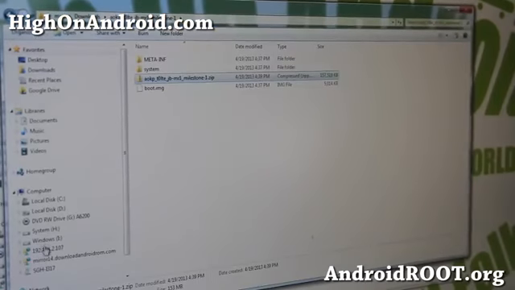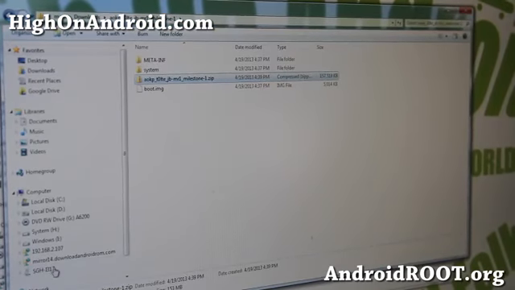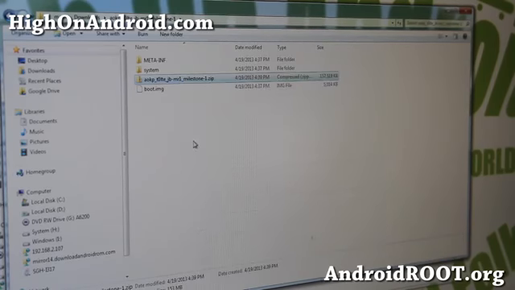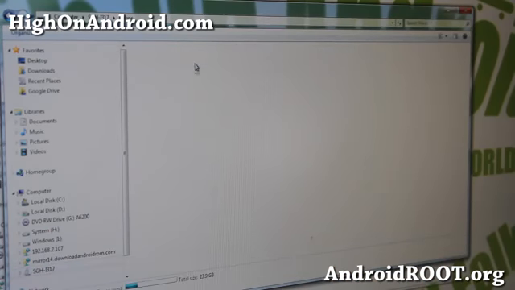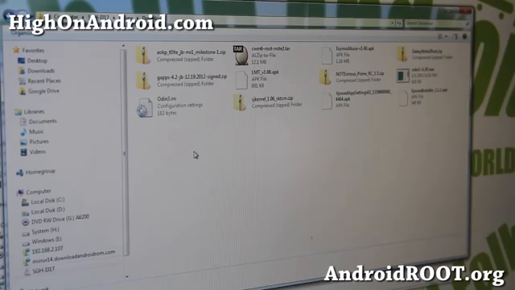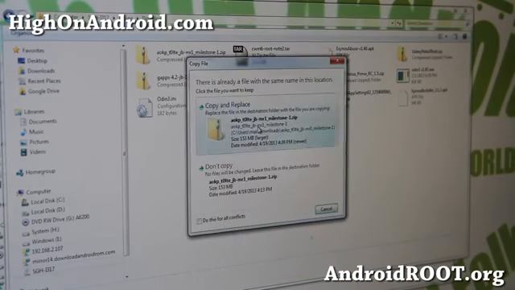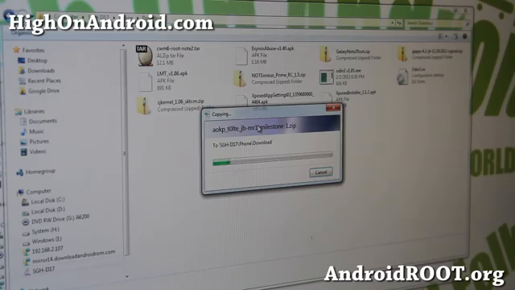There we go. So I've got my phone connected. I rebooted into the system, or you can use an external SD card if you want to make it faster. I'm going to go ahead and copy this new version of the zip file. Make sure it's not the old version that's not edited. Let me go ahead and copy it into my download directory here. It's going to just probably write over. I'm going to go ahead and copy and replace. And that's pretty much it.